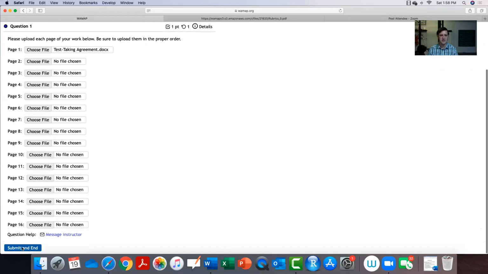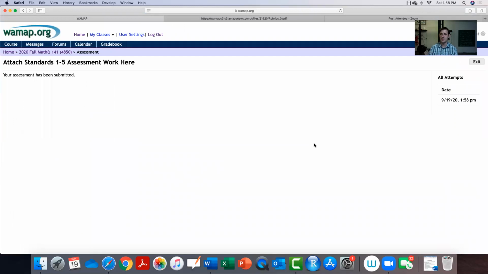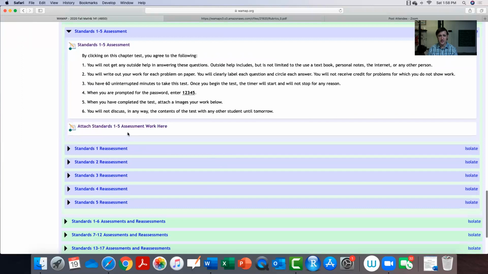And then when you're all finished, hit submit and end. What that does is it puts those files on WAMAP, and then I'm able to go in and retrieve them and grade them using my software program. So that's the procedure for tests.